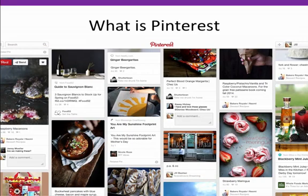So first of all, what is Pinterest? Pinterest is basically a pin board. It's like having a cork board in your office, and you can pin things to it, but it's electronic. It allows users to create and manage their images and their collections based on pretty much whatever you want. You can create as many boards as you like based on whatever information you want. So it could be events that you're holding, interests, hobbies, products, blog posts, whatever you want to share, whatever people are interested in, can be pinned on Pinterest.